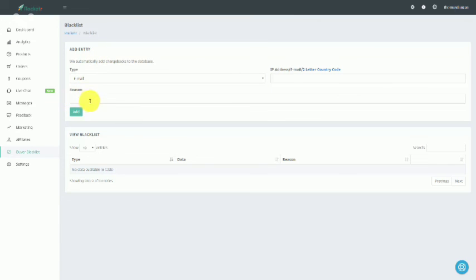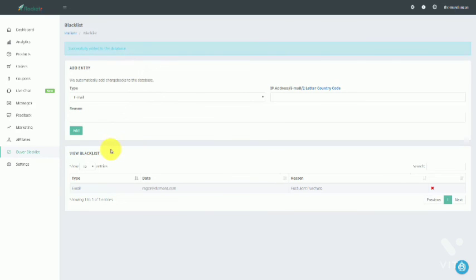Whenever you add someone, you can put a reason as to why you want them blacklisted. So in this particular case, if you want to put their IP address, you'll place that in this area, or the email address, or even the 2-letter country code, which Rocketer will give you a hint for. You want to write in the reason and then click add. Now, there could be a case where you discover that this person does not belong on the blacklist. If that is the case, you're just going to go to view your blacklist, and then click delete. That will take that person off of your blacklist.